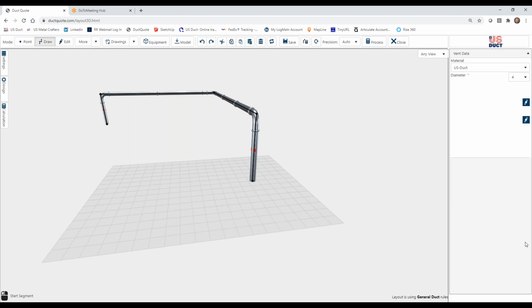Well, guess what? Now you're drawing duct. You can start to make rudimentary systems that contain all 90-degree turns. I haven't talked about how to make other types of turns, but if you'll watch the next segment on upstream versus downstream and drawing at angles, you'll learn how to do that.